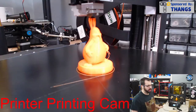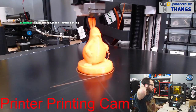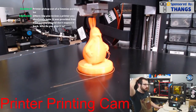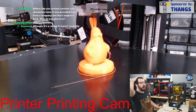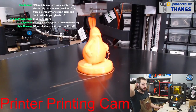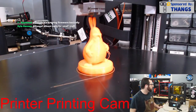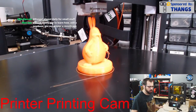How often are updates coming in on Clipper? Often enough. They just added multi-MCU homing support. So theoretically now you could run a single controller board that has all your end stops and your heaters on it. And then you could run each individual motor off of a standalone controller board hooked up over CAN bus or USB. So Clipper is getting crazy robust for things even outside of 3D printing. Like, what is it? Practical Printing?